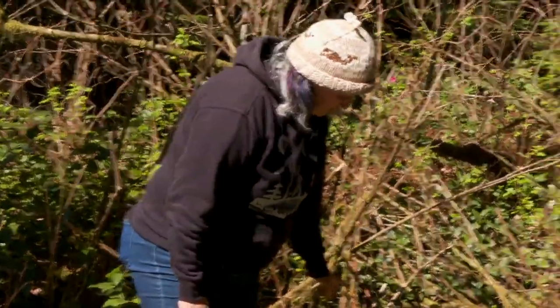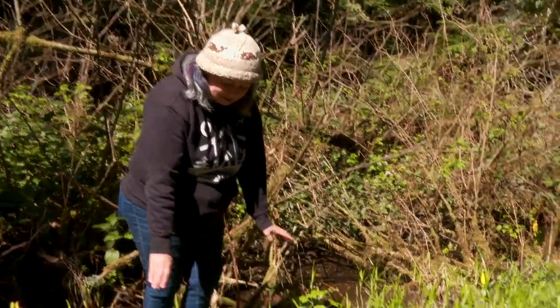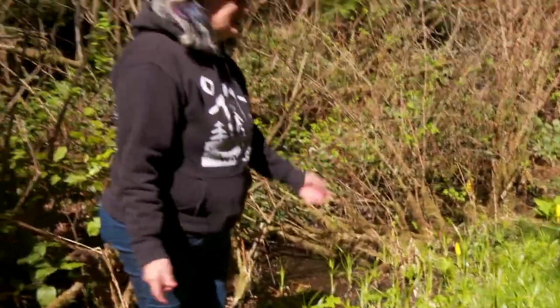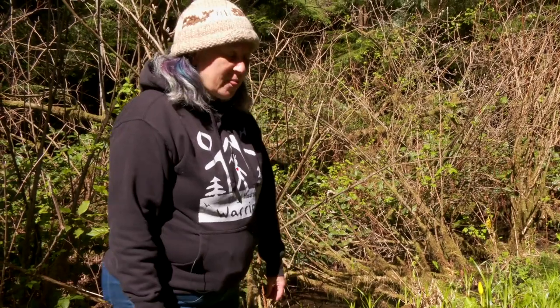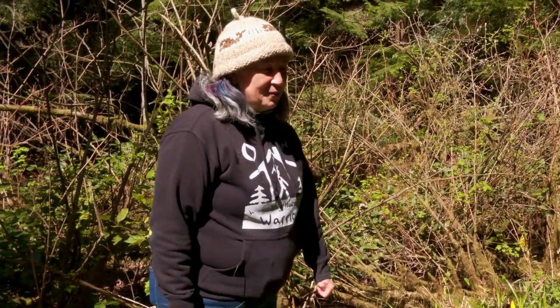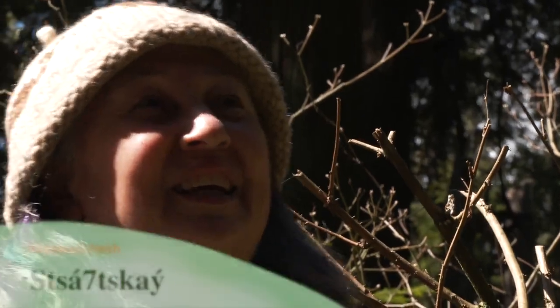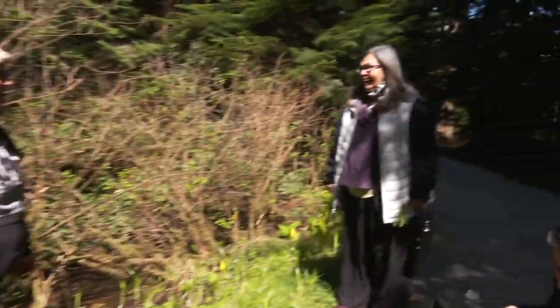Okay. So I wanted to show you these little salmon berries. They're baby salmon berries. And most people say salmon berry shoots. And how the Skomish people say it is, you're going to love this. Have to get all the little fibers out of my mouth for a sec, so I don't say it wrong. T'ask-e. So t'ask-e. I'll say it one more time with you. T'ask-e. But the easy way is Sasky.